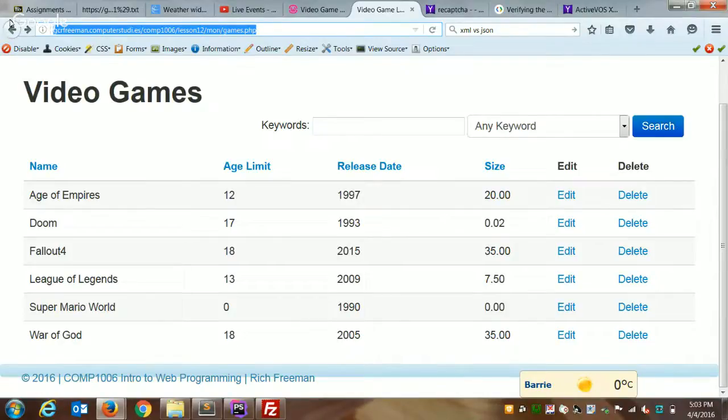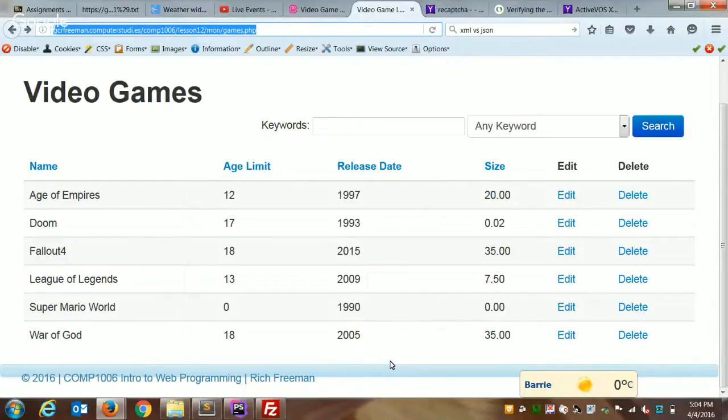So when it's done, there will be a little Facebook comment thread here, and I can make a comment on your games page with my Facebook account. To submit your lab, you just need to give me a link to your login page and a username and password. So I can log in, then go to your games page and make a comment using my Facebook account. It should show up immediately below. That's it. So you give me a link and a login to your site.